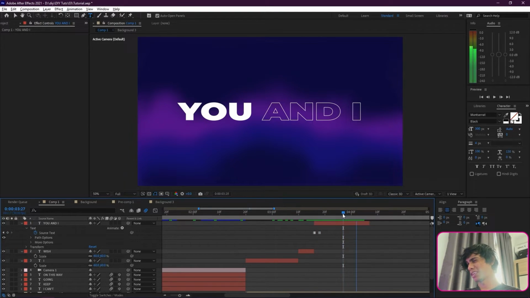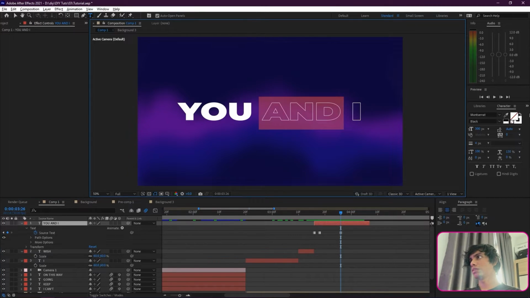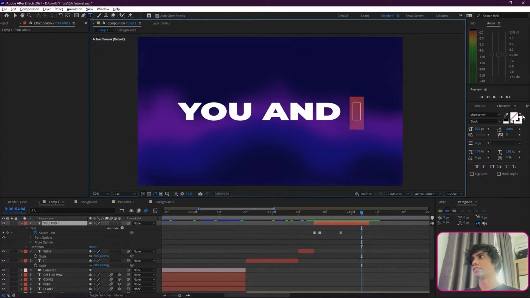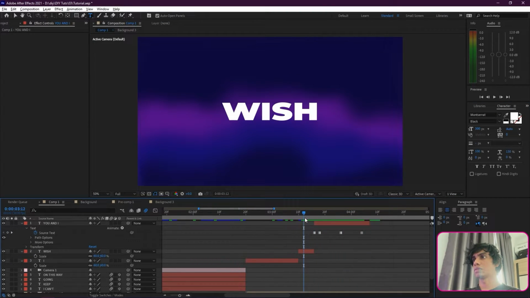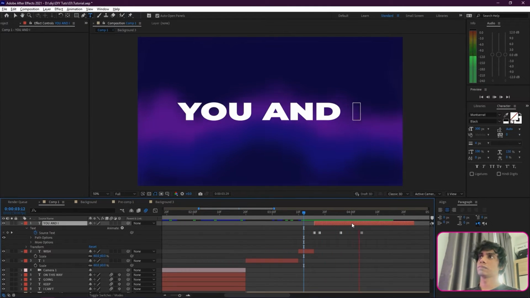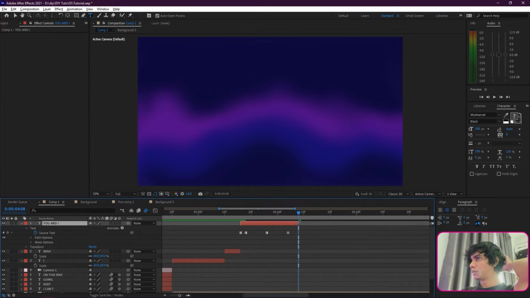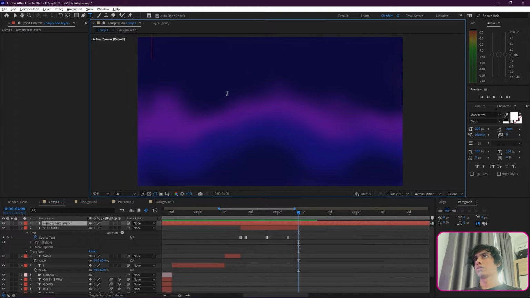I'm trying to look at the word "and". Okay, so maybe around here we can put it there. Start with this, and then we're gonna change it to fill color. The end is quite long, as you can see, but over here we can try to see how it looks. I'll increase the length of it. Yeah, so it looks better. Alright, so over here we're gonna make the text go away, and we're gonna call it "could stay."